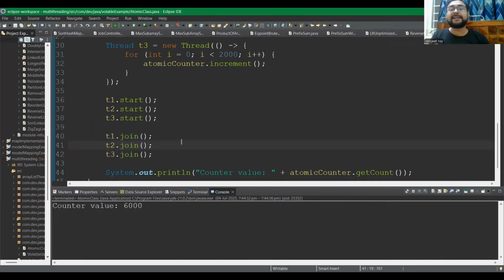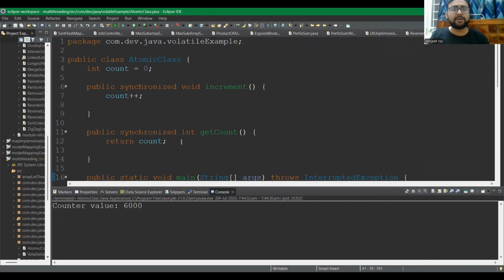Now let's understand the importance of atomicity. Basically we are doing the counter here, so what we can do is use an atomic class. If I'm making use of atomic classes, then we don't need the synchronized keyword. Without synchronization it will still work fine, because I've already told you atomicity contains the benefits and features of the volatile keyword and the synchronization concept.